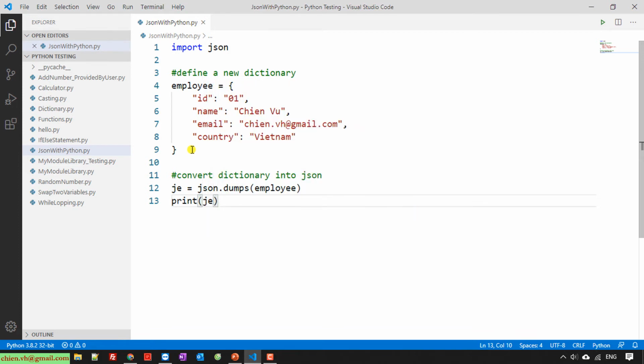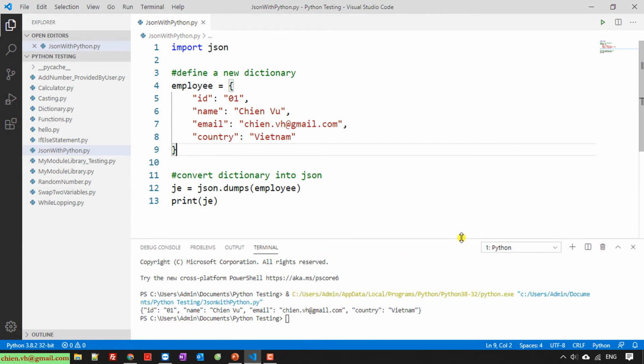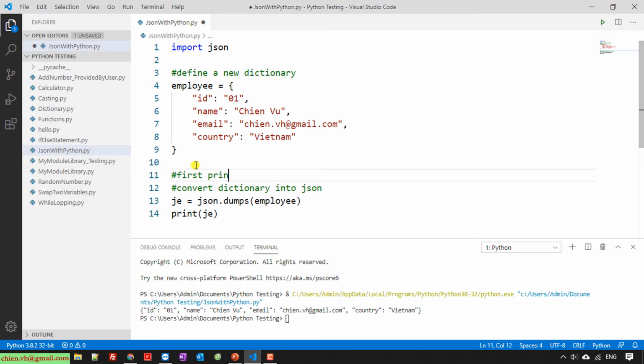Run it. It prints all of the information here. Before we print the values for JSON, I will first print out the dictionary information.